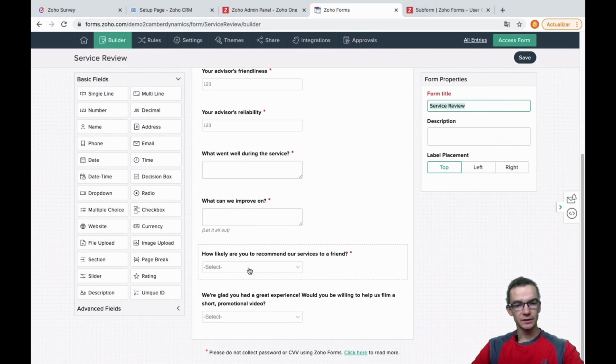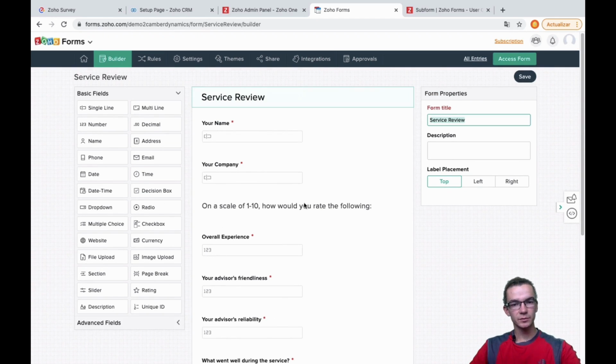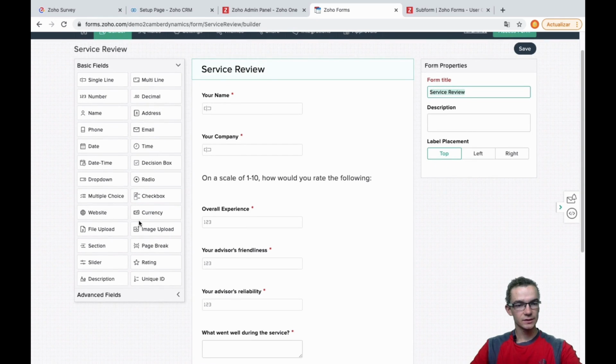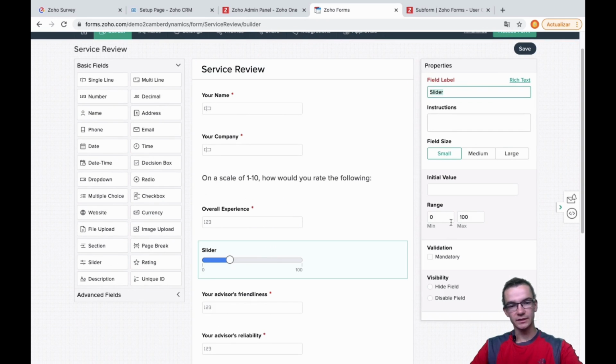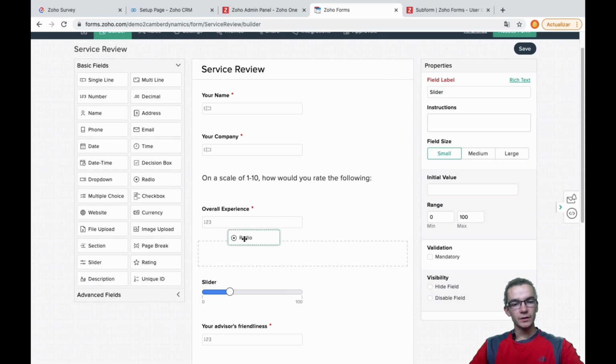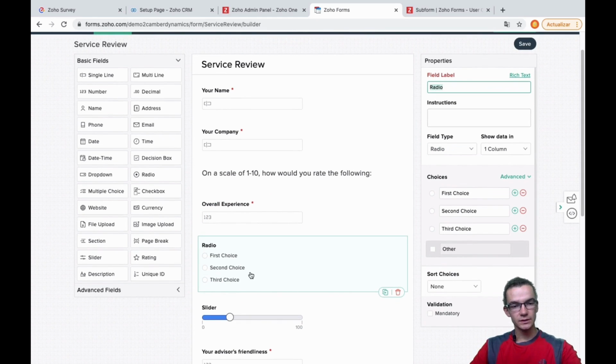And then down here, these are drop downs, which integrate really well with pick lists in Zoho CRM. So how likely are you to recommend our services to a friend? And then this one here. Now, this is incomplete, but take a few minutes, experiment with any of these fields. Some cool ones like this slider over here, where you can set a different range and people will select which number they want. Radio is a lot like multiple choice kind of questions, select the bubble, it has the answer.